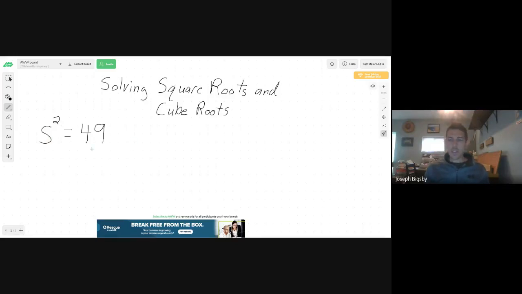Well, the same way we solve any other problem, we're going to want to use inverse operation. So we look at the operation occurring to our variable s. In this case, we see a square symbol and the opposite of the square symbol is a square root. So we're actually going to square root both sides of the problem, just like when we solve any equation. So when we square root the s squared that we had, it essentially gets rid of the square and the square root. They kind of cancel each other out.